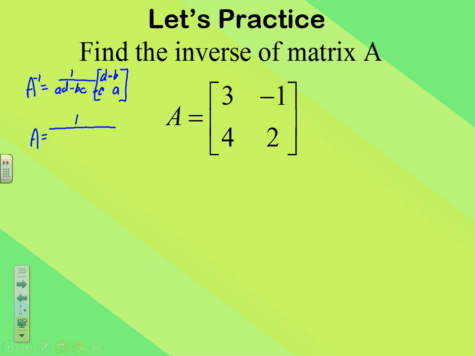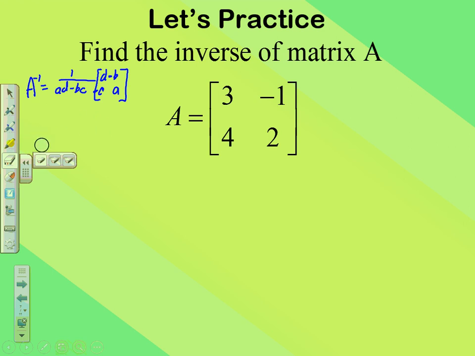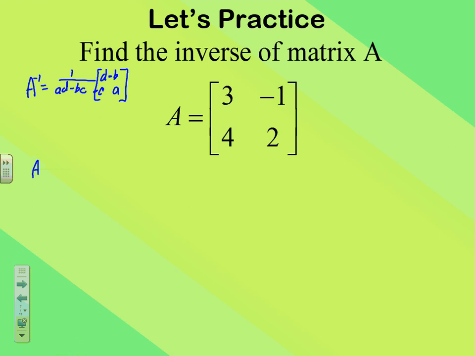So I'm going to say 1 over. Let me change where that is because I know I'm going to need a little bit of space for that denominator. So I'm going to slide it down just a bit. The inverse is equal to 1 over the determinant. So here, this is what is in the A position, this is what's in the B position, C position, and D position. That's how I'm going to substitute my numbers into the equation on the left. So A times D is going to give me 3 times 2 minus B, which is a -1, times C, which is a 4.